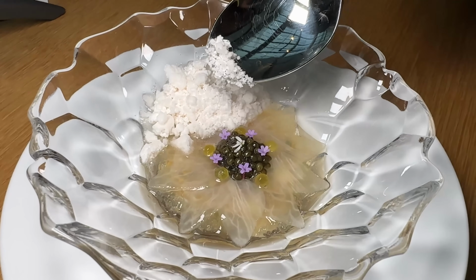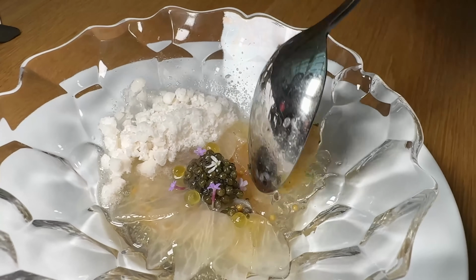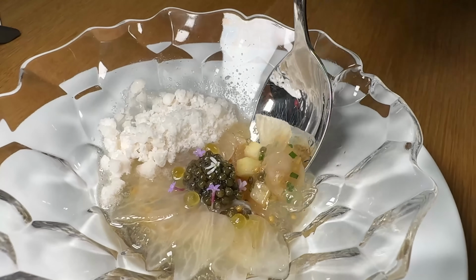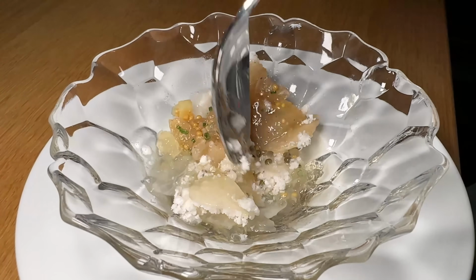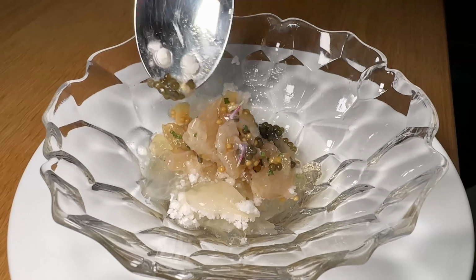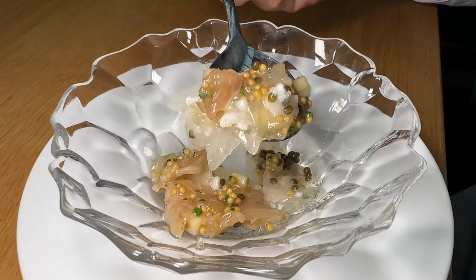Wow. So galangal, it's also known as blue ginger. So this thing has a mild gingery flavor. It's sweet. Texture is kind of like a Dippin' Dots ice cream. That's delicious on its own already. Underneath, get some daikon and yellowtail. It's such a refreshing dish. Daikon is crunchy and juicy. Yellowtail just melts. Little kick from the mustard seed. And then, what you're supposed to do, they said to mix it all together. Crunch of the daikon, hop in mustard seed, and seafoody umami-ness from the caviar, and the sweet ginger flavor of the snow.